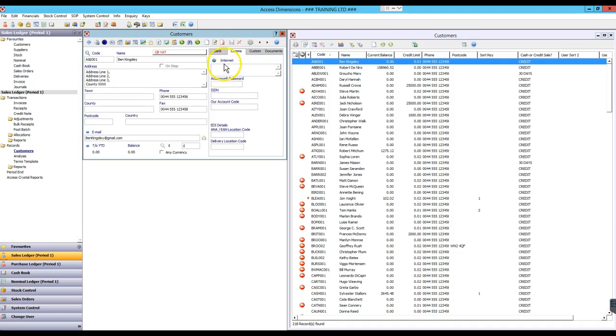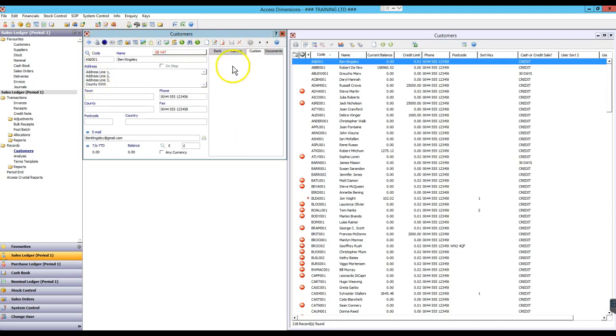Comms here would allow me to record information such as web information, such as the internet, web access. So if these are perhaps suppliers, that would be more relevant, where we could connect to their online ordering systems and place orders, record their password details, etc. For our customers, we could also have it that they have secure access to an area of our website if the business has an e-commerce function.